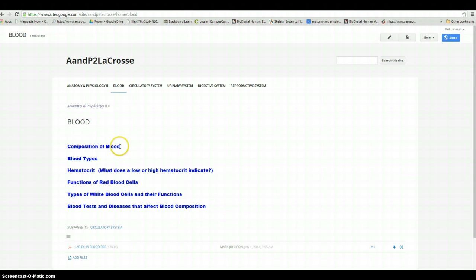So when you look in your book for your reading assignments, and look on your Blackboard for your reading assignments, this is going to be your first chapter, all about blood. And these are the main topics that are most important to learn about. You can find the same information, maybe even better displayed, on the internet. So I would expect you then to put things under each of these areas as you find things, and everybody should have at least one good job every week. And I'll show you some other examples of this, okay?